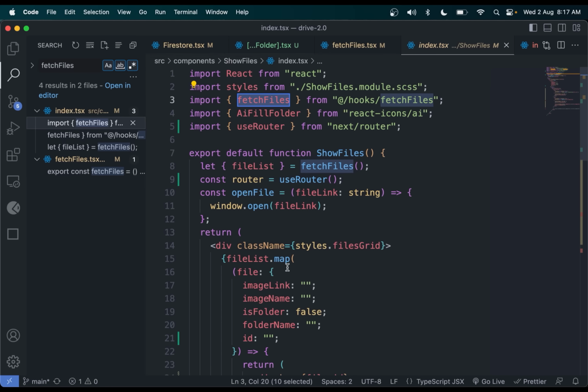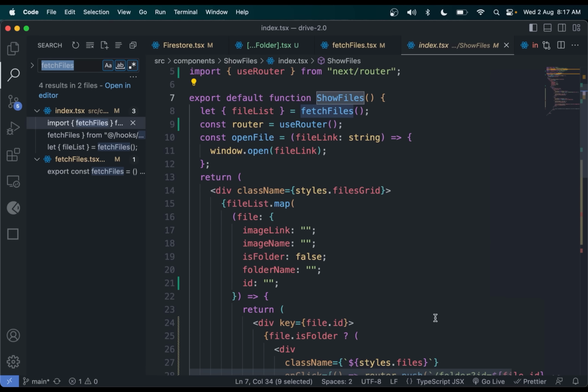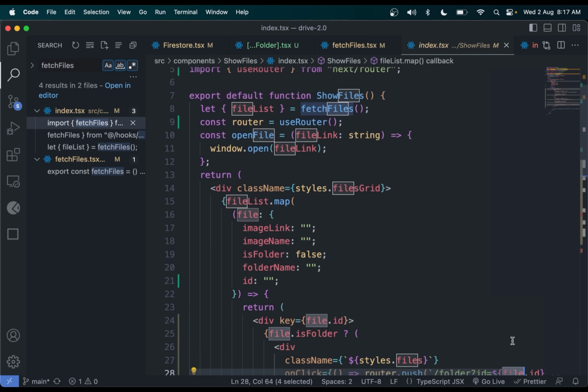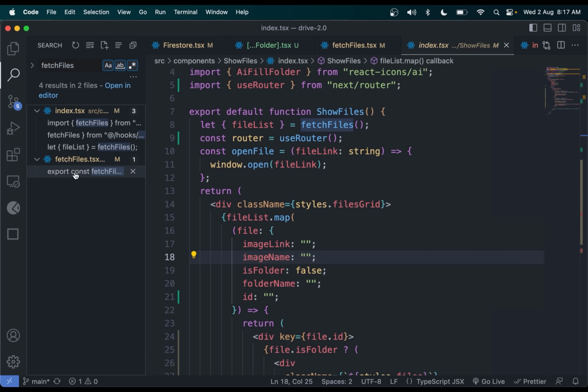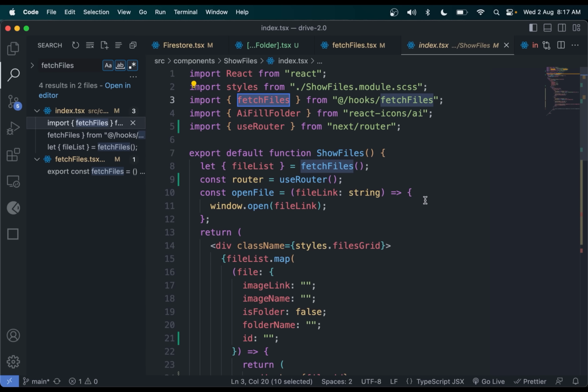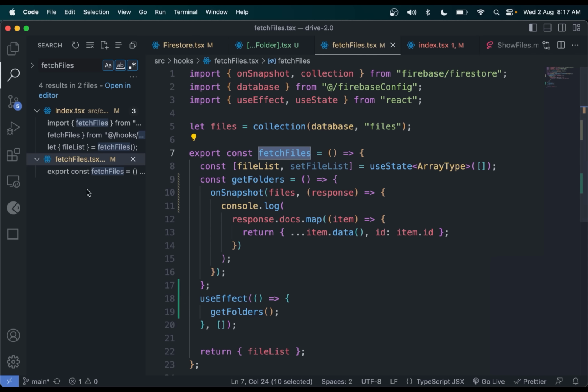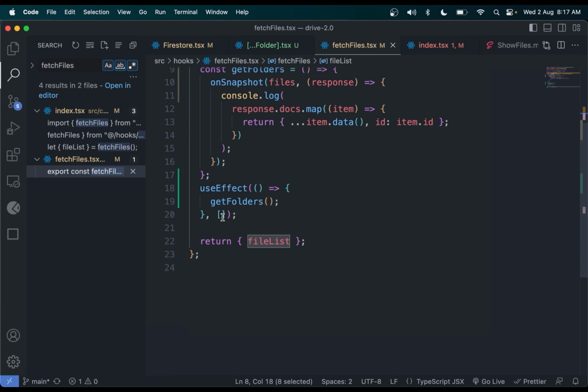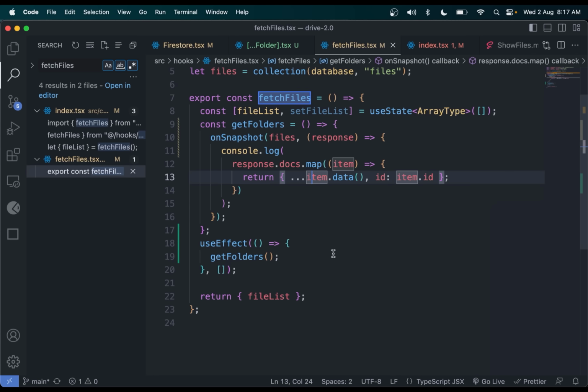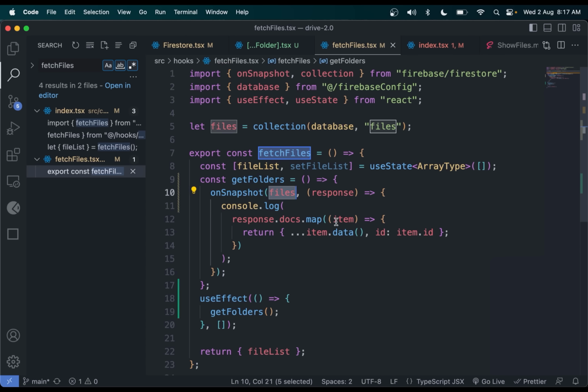Let me search, where are we calling this? I mean returning this. So it is in here, fetch files. So the show files should also take this parent ID, which is basically file dot. Okay, let me just search this fetch files. Oops, one second. No, not here. Okay, fetch files. This is here. We need to just have the ID, item.id. If it changes, we will call get folder.